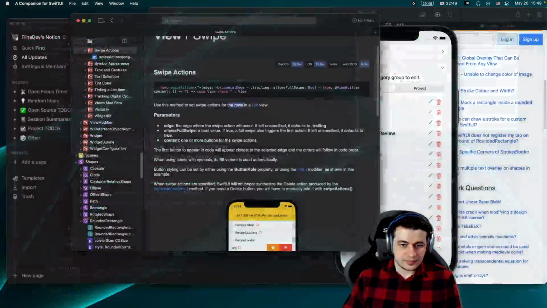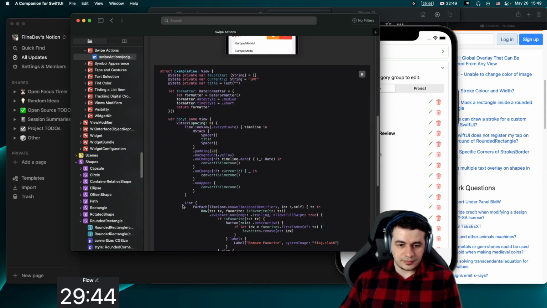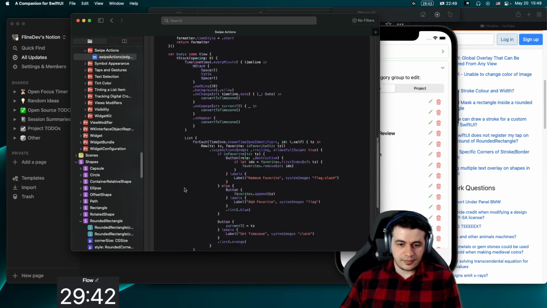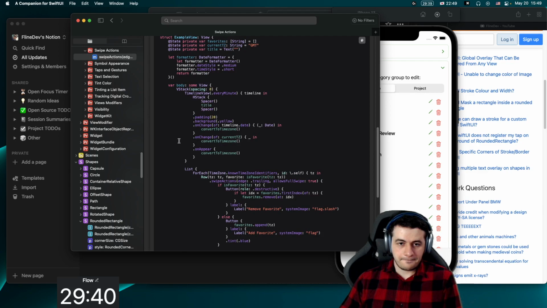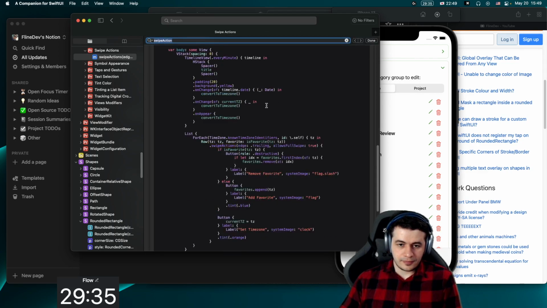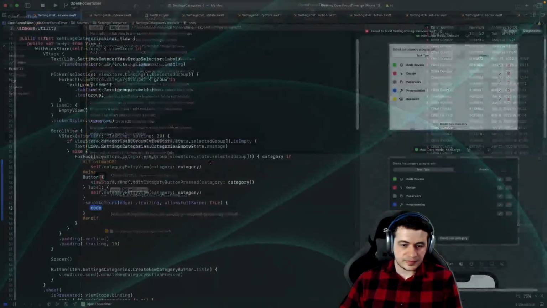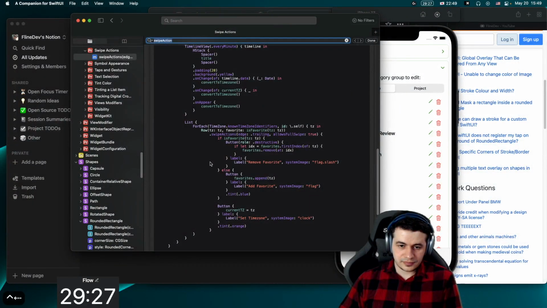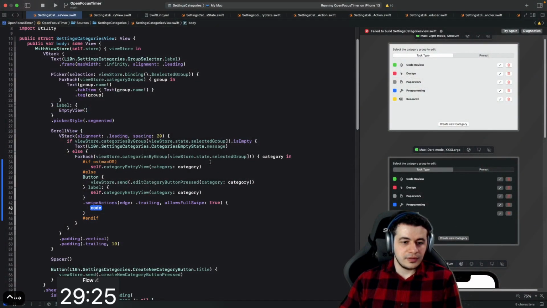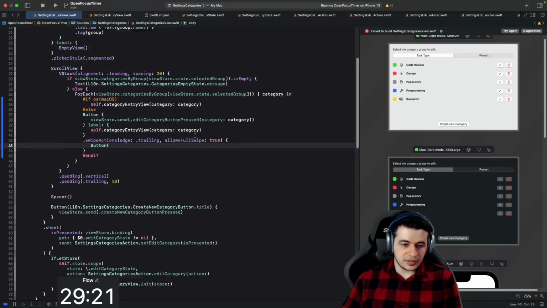Content. Button. Just a button. Okay. It's just a collection of buttons with a tint. So we can now provide the delete button here basically.